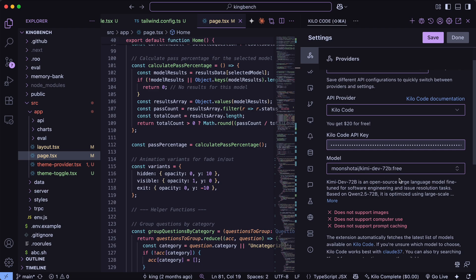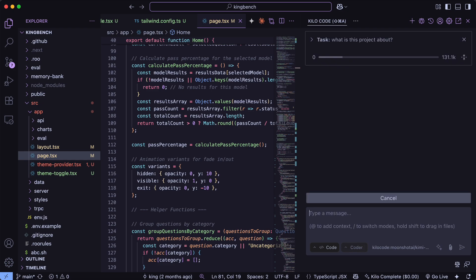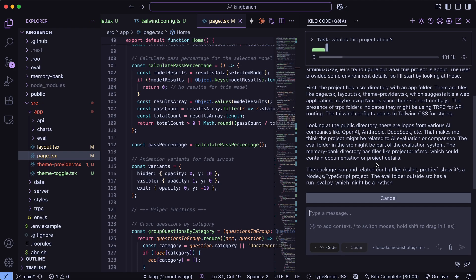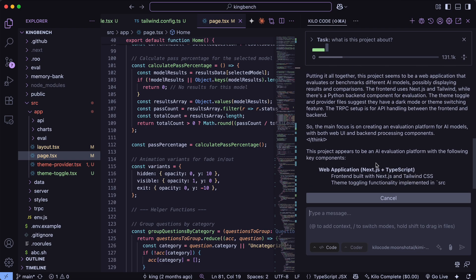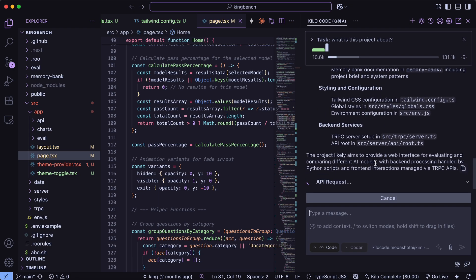It works quite well and is really good, but you're going to need a pretty beefy GPU if you want to run this locally. The 72B parameter size is no joke, so that is an issue you will face. If this was like a 32B model, I'd have really liked it, but the 72B variant is a lot bigger and not something easily runnable locally, which puts it in a bit of a limbo situation. It's also still early days, so there isn't a huge ecosystem of plugins or SDKs yet, though I imagine that'll change pretty quickly given how active the team seems to be. The documentation is good, but there's still a lot of coming-soon stuff, like the full tech report. And while the model is really strong on SWE Bench Verified, I'd love to see more real-world benchmarks, especially on larger enterprise codebases.